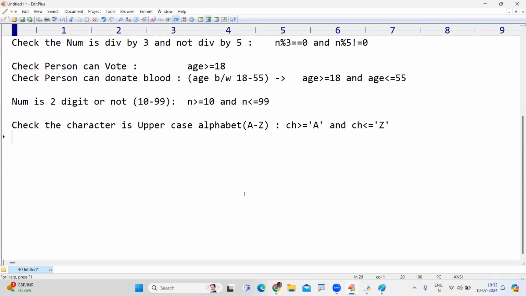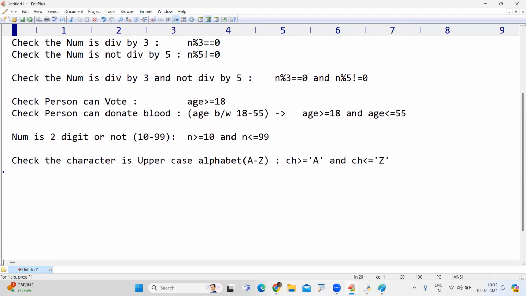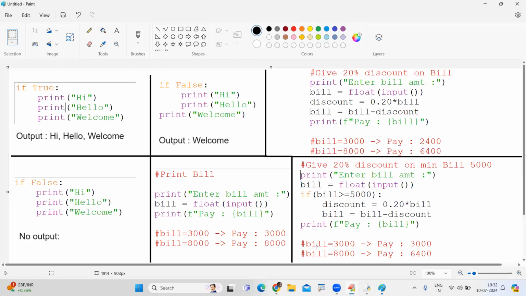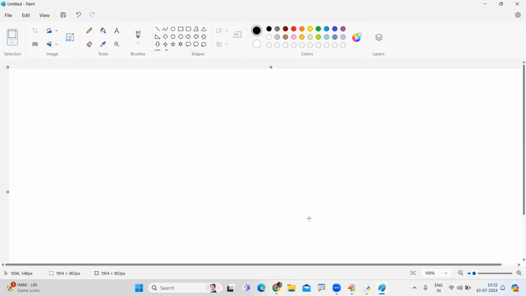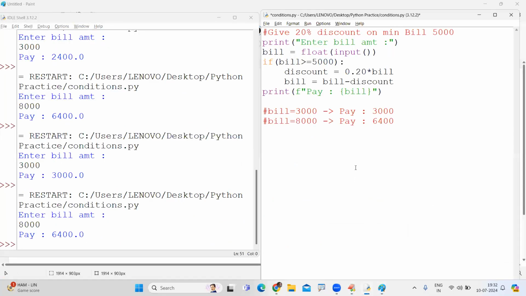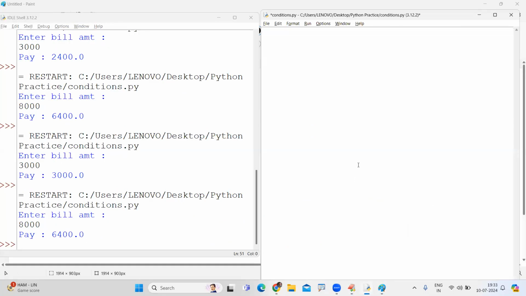If it is a lowercase alphabet, small a to small z, we will write the programs, then you will understand. Now all the if-else programs I am going to write. Two situations are there. If means only one situation. Now if-else means what? Two situations are there. What are the two? First we ask, check the person can vote.